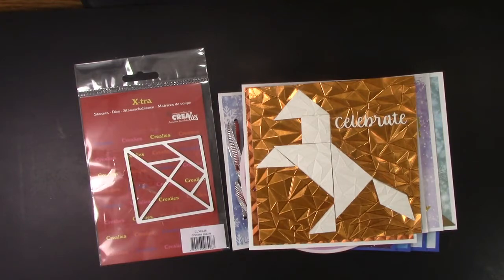I started searching Pinterest and I was blown away by the animals and geometric figures and abstract objects and everything that can be made by simply rearranging these seven geometric shapes. I created a Pinterest board with all that I found and there's a link in the description box to that as well as to my blog post with more details on all the cards I created and the products featured.